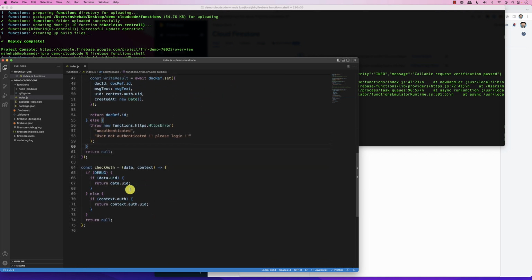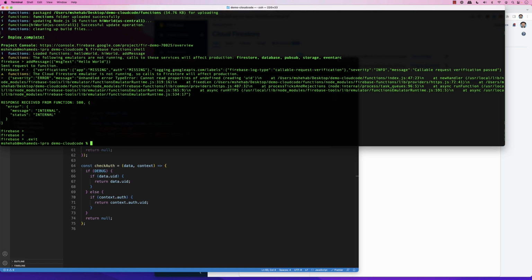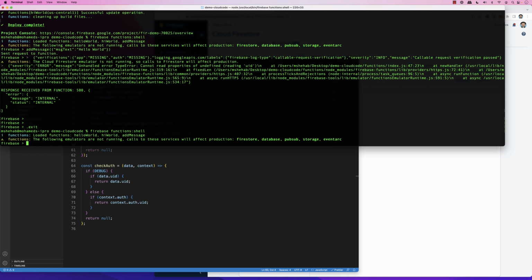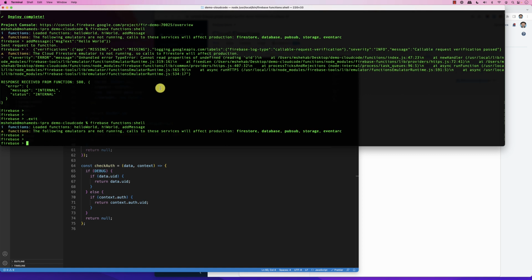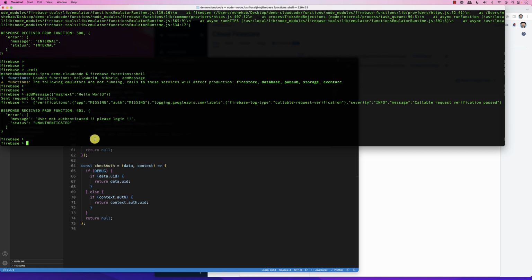So now, why this is interesting and good to do is because the problem is that in the shell you do not have access to authentication. You can't authenticate, right? So let's run this again. Okay, I run the shell again. Here we are, and let's do the function that we called. Here it is. And the problem here is that this is not authenticated, and it's going to cause an exception again. See, boom, and it says the user is not authenticated, because we said that if we're going to call it, we're going to call it like this.